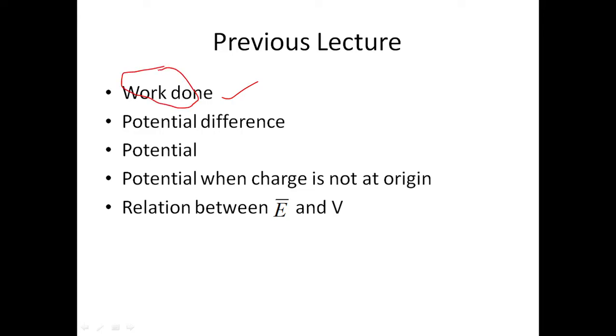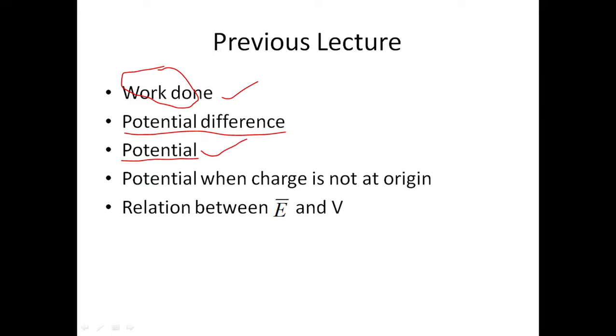And then we also discussed the potential difference. Just by dividing by the charge, we get the work done per unit charge. So that is the potential difference in moving the charge from A to B, and then this is the absolute potential, or potential at that particular point, right? So when we consider the second point at infinity, then when we measure the potential difference between a given point and the point where V is 0, V will be 0 only when the distance is infinity. So that will give you the potential.